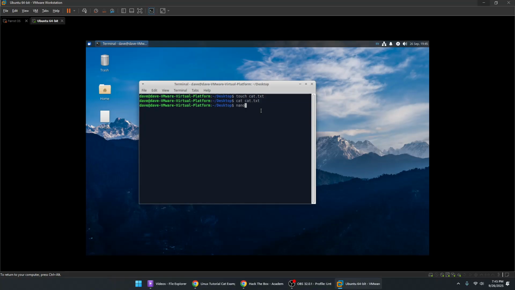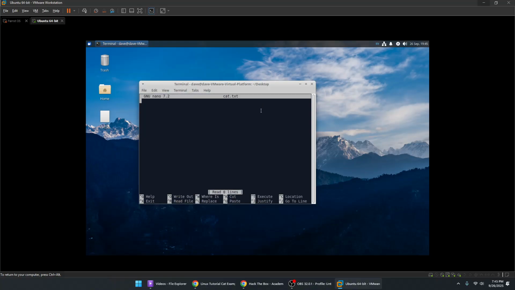So we're going to go to nano, which is one of the included text editors on Linux. I prefer it, it's easier to use. There's vi and Vim. Those have a higher learning curve. Okay, so I am going to write, I am a cat. Meow, meow, meow, hiss, purr. I have 4 paws and a tail.